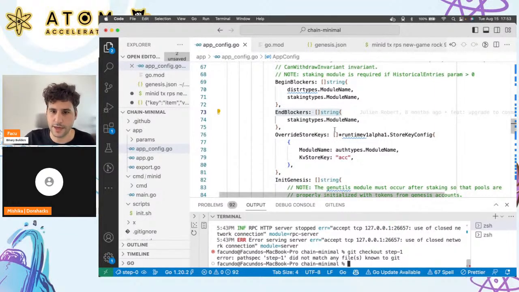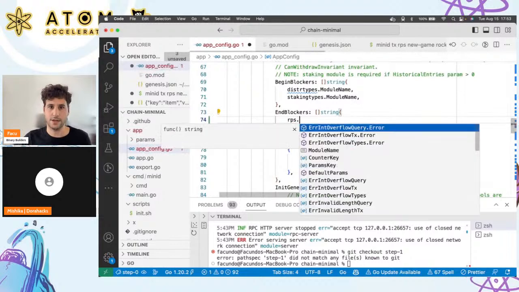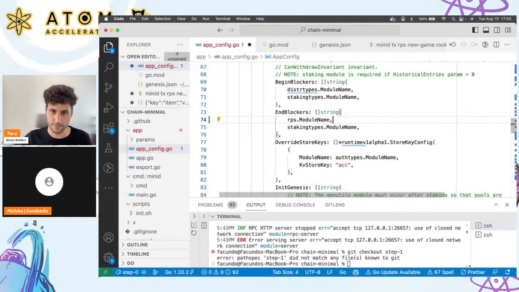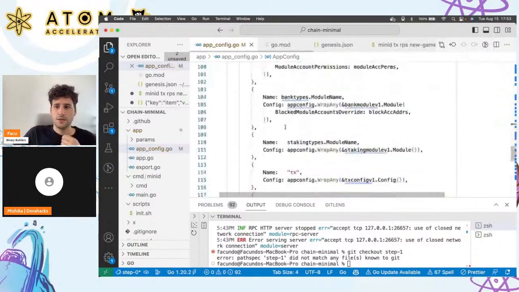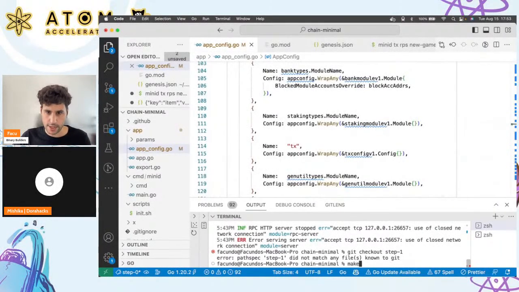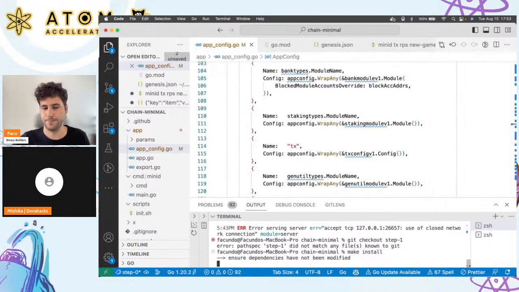Okay, I don't have it. Okay, we can do it. RPS module name. Perfect. So we are done, and we can install.